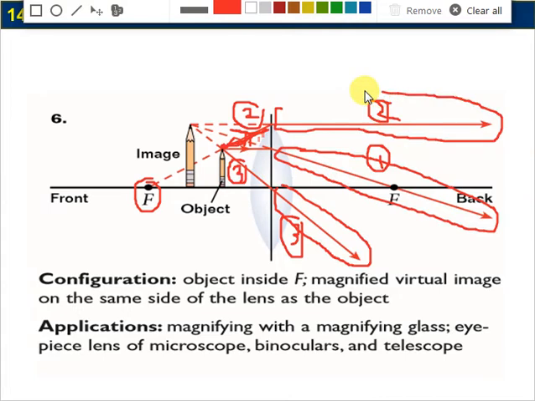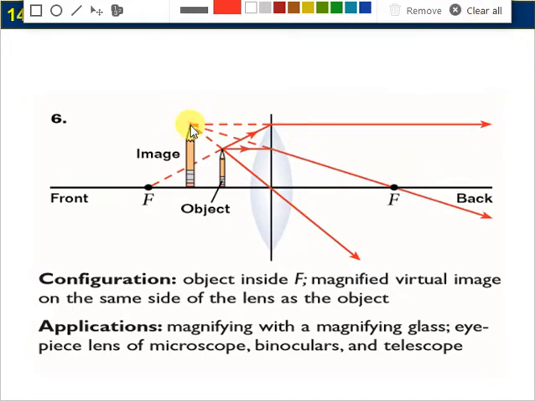These are the real refracted rays that leave the lens. But these rays, they will not meet here anywhere. So when we extend them backward, this dashed line represents their apparent path. When we extend them backward, they meet at a point here. So this point here is the intersection point, but as you can see, it's the intersection point of the apparent path of light, not the real path. Therefore, this is the intersection point, and here we complete our image, and this image is what? Virtual, because the virtual image is the image produced by the intersection of the apparent path of light, not the actual path.